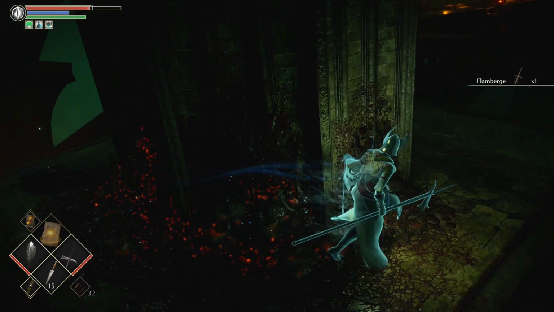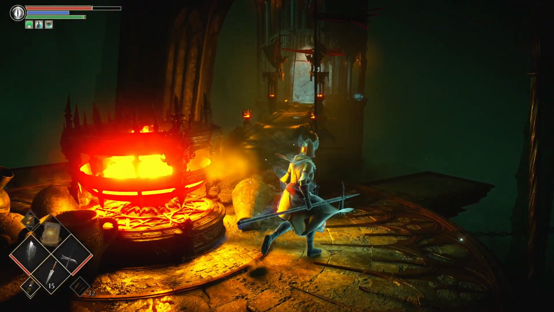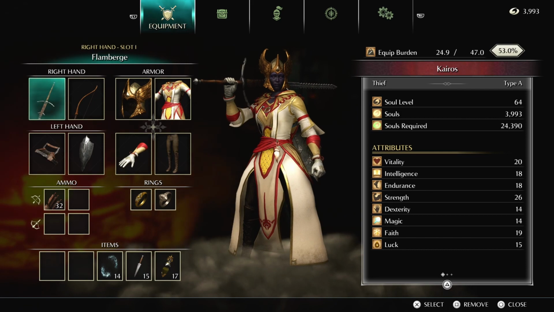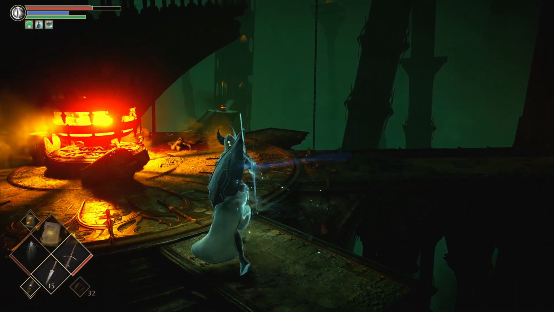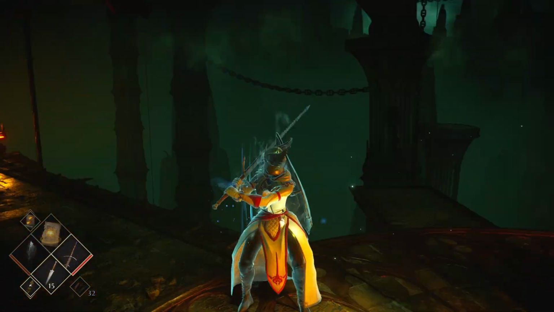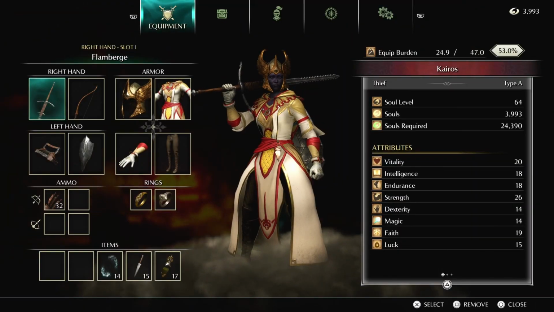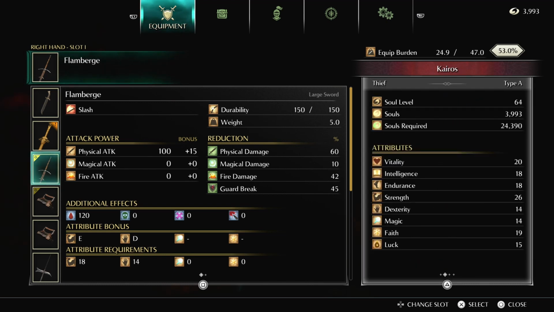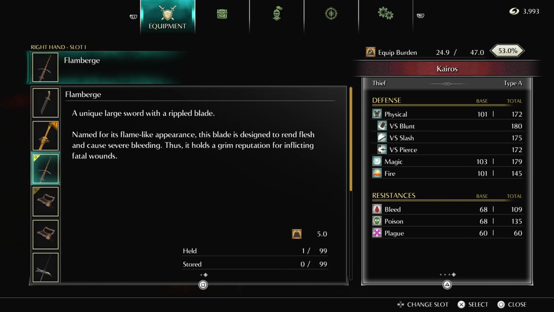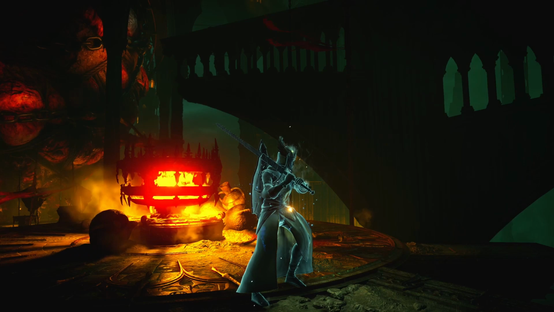Flambers. Yeah, it's really funny every time I pick up a weapon that is in all the other games. I feel like I've run into an old friend that I haven't seen in a while. I'm like, I know you. And it's fun to see what the differences are. Bleeding large sword. That's what I would expect.